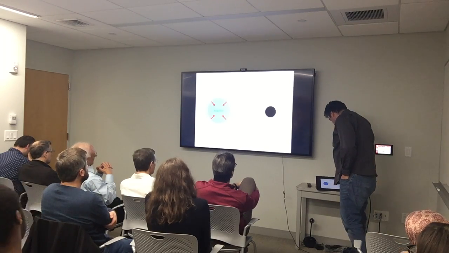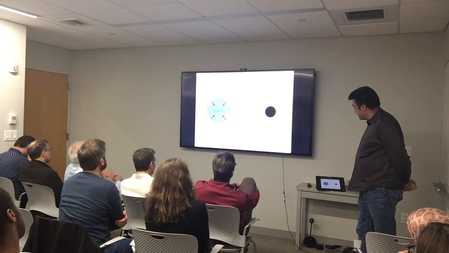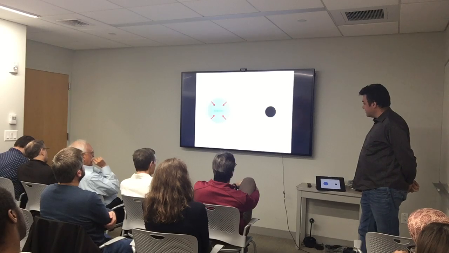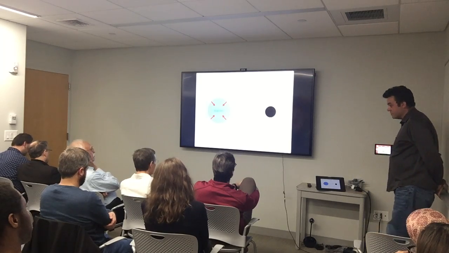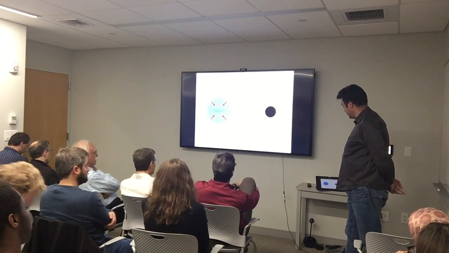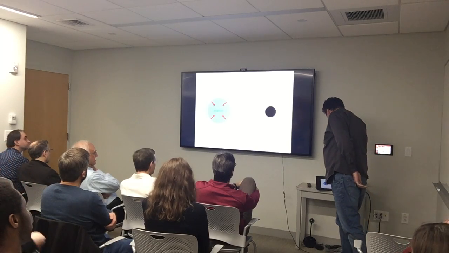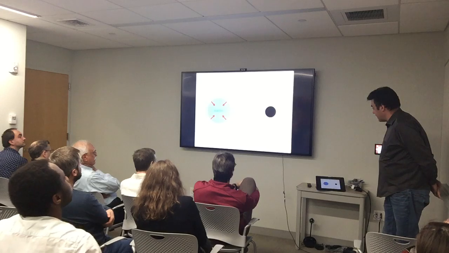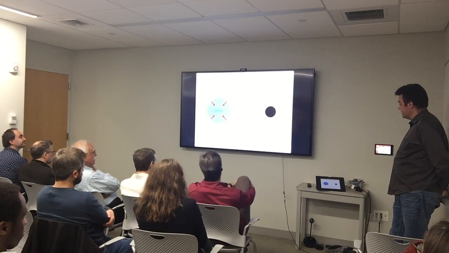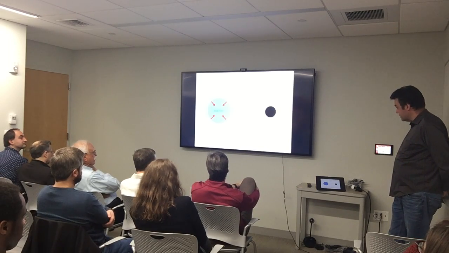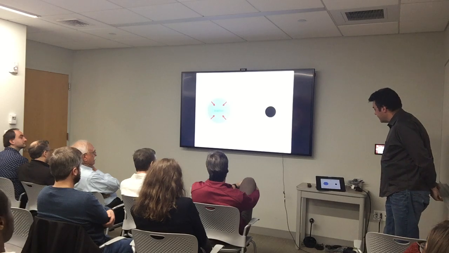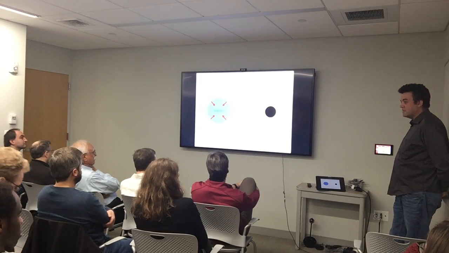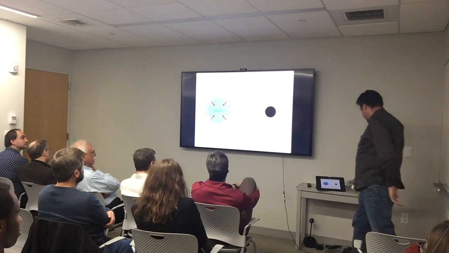So for pedagogical reasons, I'm going to focus almost entirely in this talk on spherically symmetric collapse, although essentially everything I'm going to talk about will generalize to rotating black holes, and I'll talk about that at the end a little bit. And to keep things non-trivial, I'm going to talk about spherically symmetric charged black holes, things that end up looking like Reissner-Nordström black holes, because those are, in essence, the poor man's version of Kerr. They have inner horizons, they have Cauchy horizons, and so on.